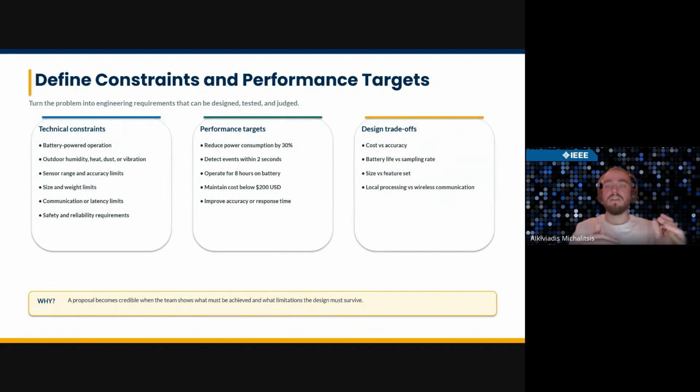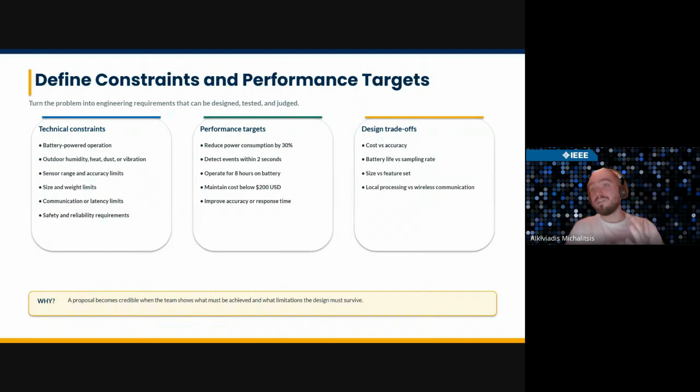Size versus feature set. Do you want something that will do a single action and be tiny, or something big that can do 1,000 things but will not fit in most cases? If the use case is a big space, we don't have a size limitation. But if it's a small space like the cave I mentioned before, we want something small. So we would have to find ways to do what we want with fewer actions.